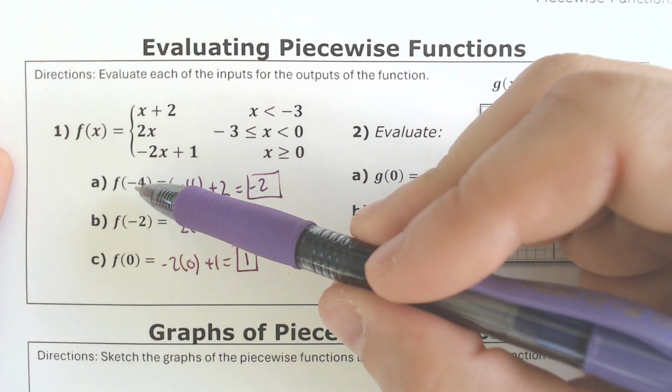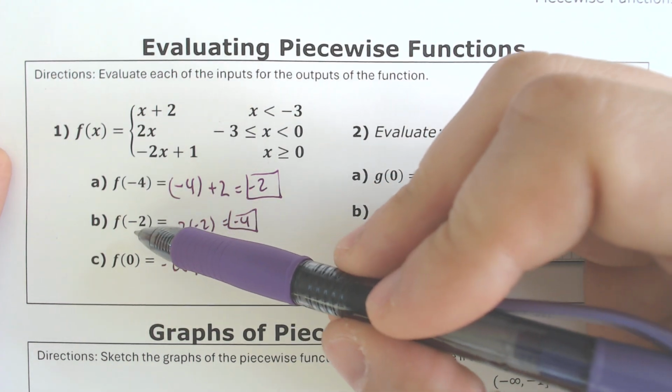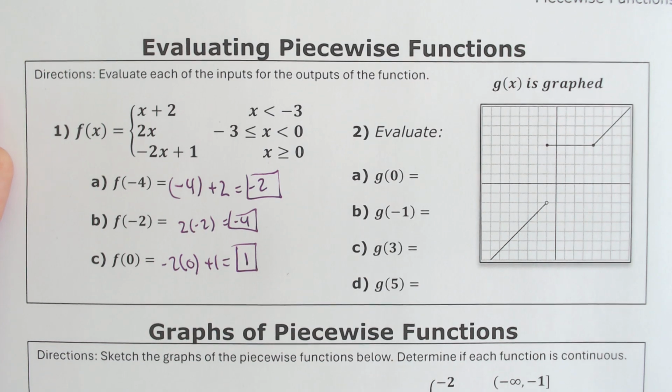Now, do not think that it's always going to go in order. It went in order this time because we're trying to make it easier, but these could have been for any of the top, middle, or bottom functions. They just happen to go in that order.